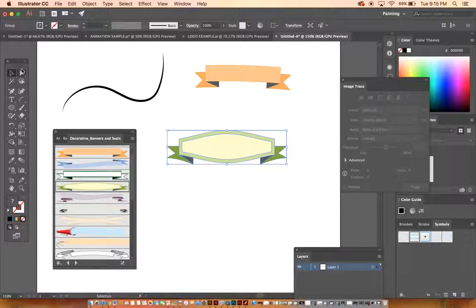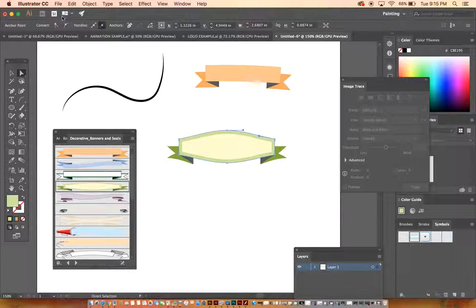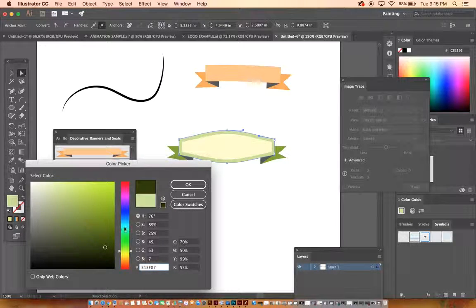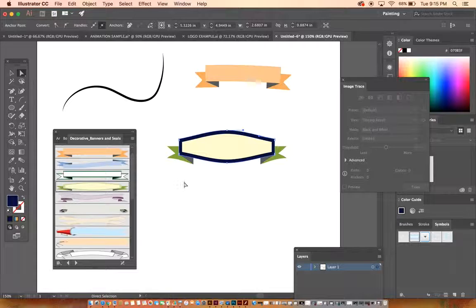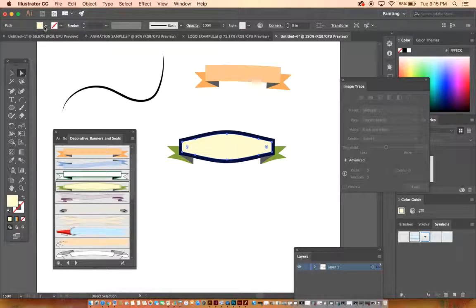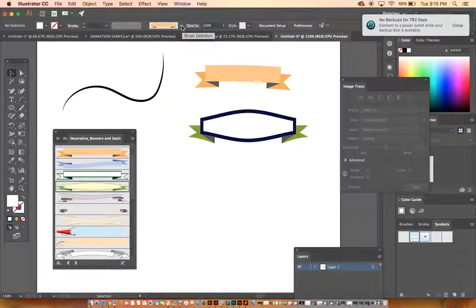But using your direct selection tool, you can select certain parts of it and either delete parts or change the color of parts. So maybe I want to change the color of this border, make it blue instead. It'll change the color of it. Maybe I want to make this white instead. So you can use one of these borders, but you can also change the color of it. So those are two different ways to use those tools. Let's just go through this again.